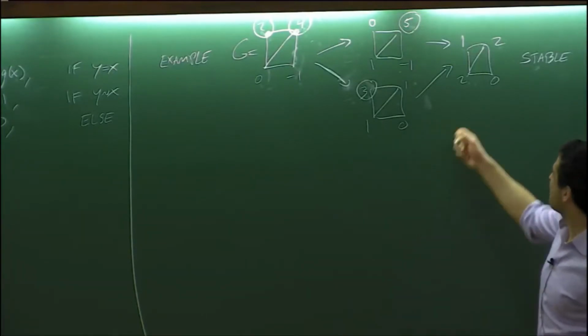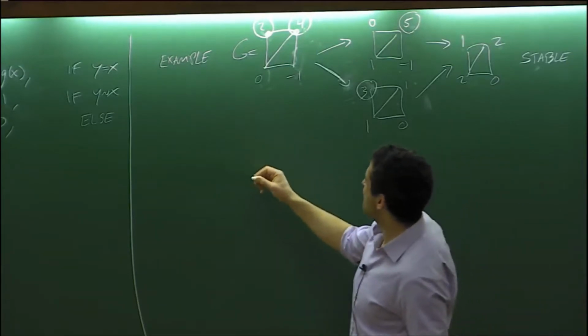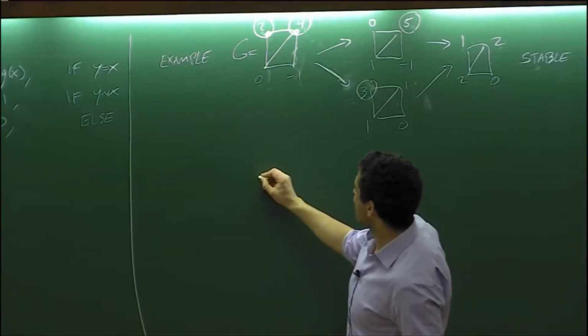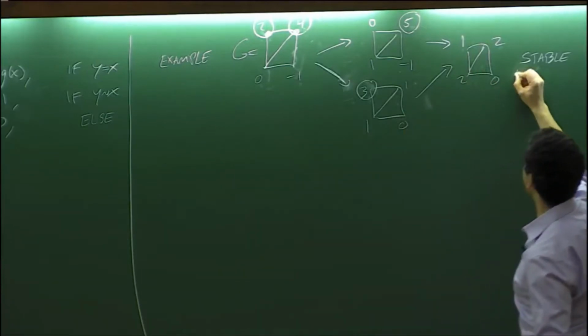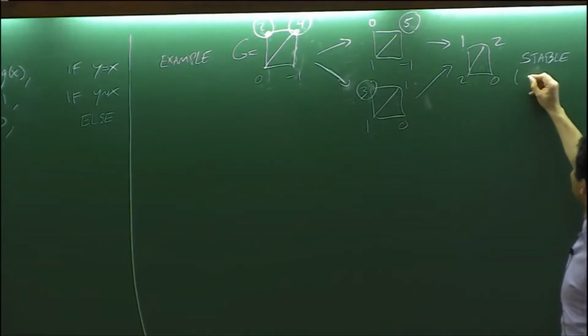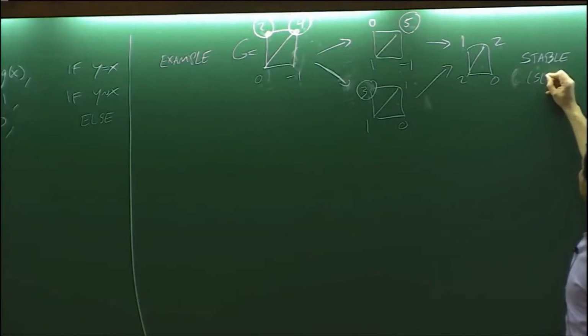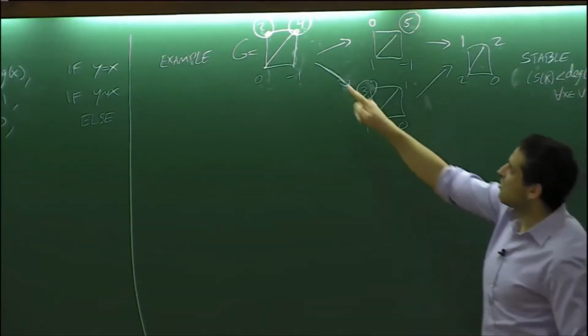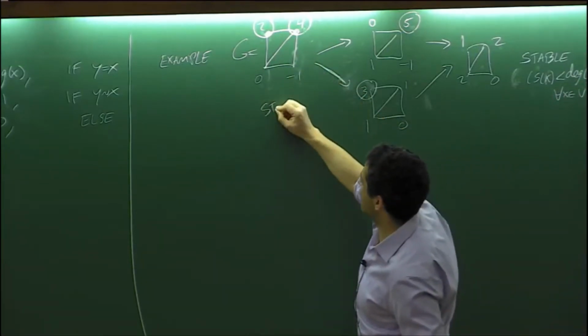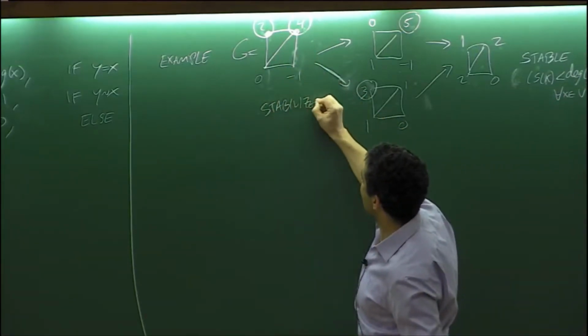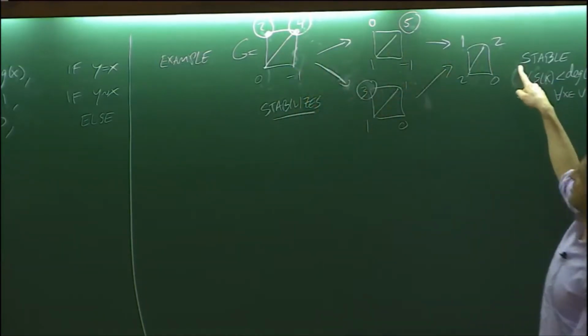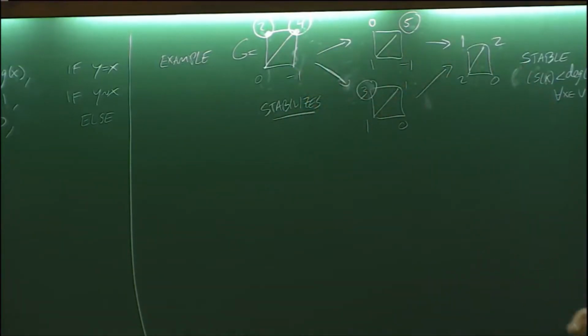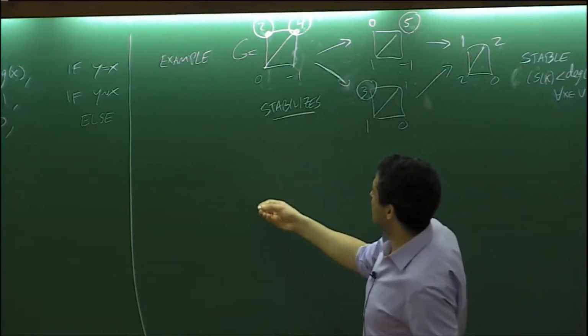Now, if you have too many chips, then it might not be so simple. So we say that this one is stable, meaning that S of x is strictly less than degree of x for all x. This one is not stable, but we say that it stabilizes, because you can reach something stable with finitely many legal topplings. But some things don't stabilize.